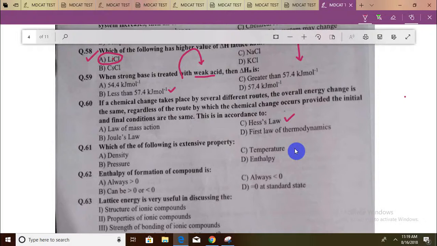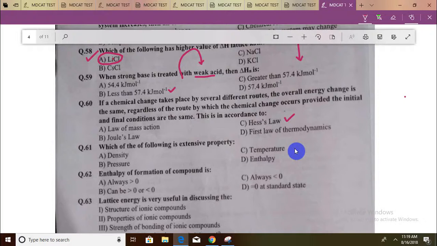In addition to this, extensive property is something I did not find written anywhere in the book, but if I missed a page and you know about it, please comment. So an extensive property is a bulk property, meaning that it is a physical property of a system that is not dependent on the system size or the amount of material. So it's something that is just innate to the system.